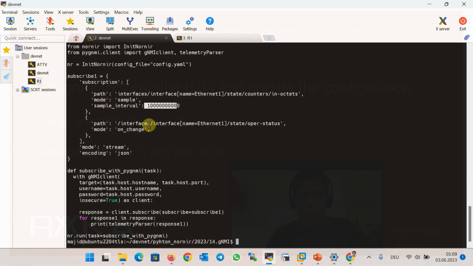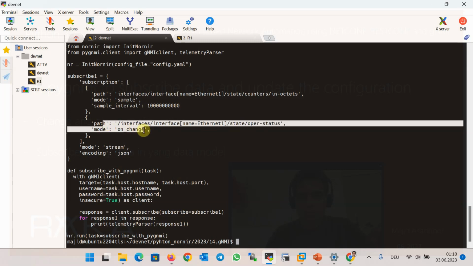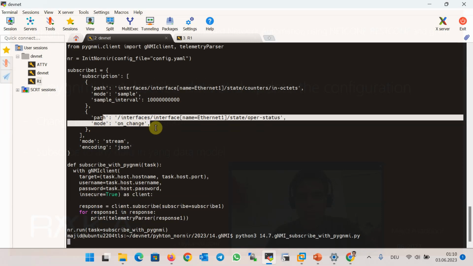The second example streams the interface Ethernet 1 status whenever it changes, since the mode is configured as on change. To also see the changes of the interface status, we will manually disable and enable the interface to see the result. Now let's run the script: Python 3 and the script.